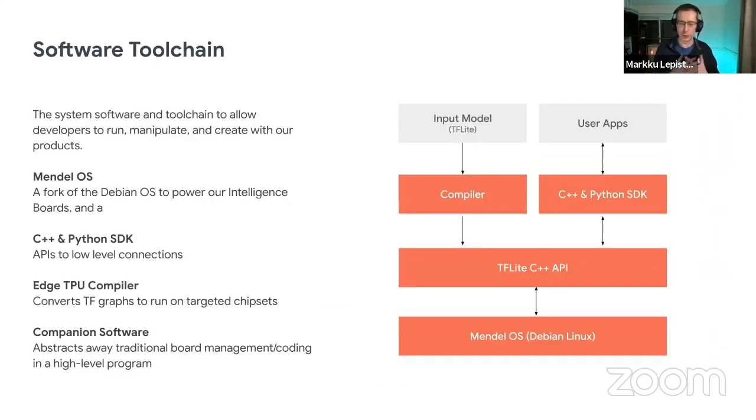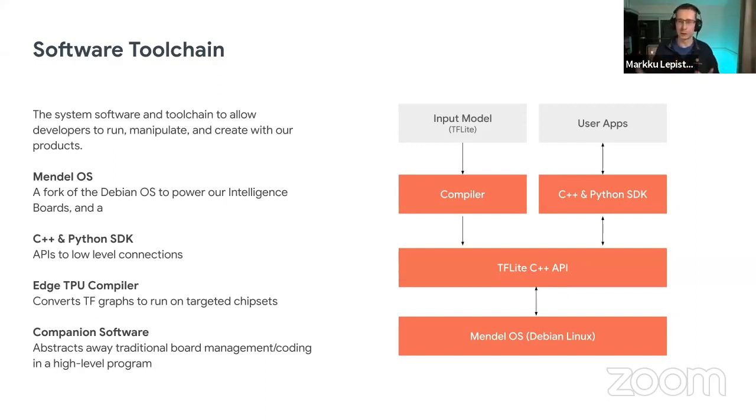Now, if you want to try running machine learning models on your hardware using the EdgeTPU, basically, we have provided a software toolchain. Now, there's a lot of services that Google Cloud has to make it easy to develop machine learning models like AutoML, more about that soon. Or you can develop your TensorFlow machine learning models by hand if you're a data scientist.